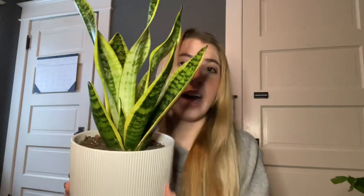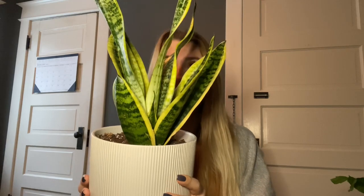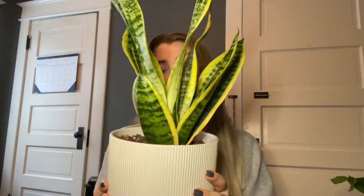I have mine next to a north-facing window in my bedroom. I have this one there. I have a couple others in my bathroom where I have my holiday cactus, and they get western light all day. What I like about this plant is it doesn't need a whole lot. It also kind of thrives on neglect. The only real way to kill this plant is to overwater it or put it completely in a dark corner. I mean, no plant really can be completely in the dark, so make sure it's getting adequate light, just some dappled light throughout the day.